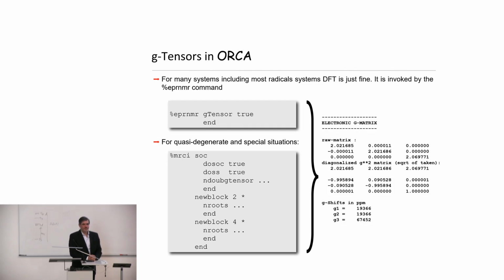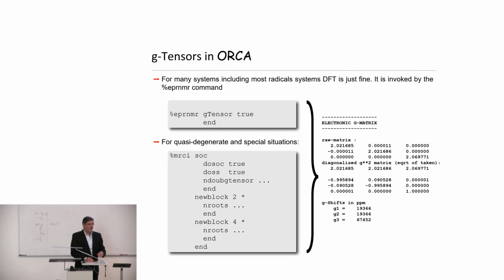And there is a way that quantum chemistry has found to get rid of that problem, and that is the so-called gauge including atomic orbitals. That is something for, as I used to say, a subject for people who have murdered their mother and father. It's a very unpleasant technicality to deal with. But there is a variable here in that input block that's called ORI, for origin. And if you set that to GIAO, then the program will use these gauge including atomic orbitals, and you will get a gauge invariant result. So in this case, you can put the molecule anywhere, and you will get a fine result.